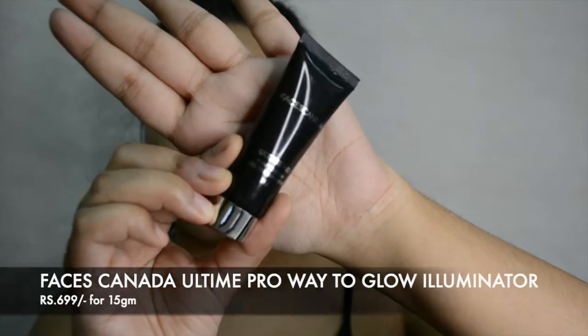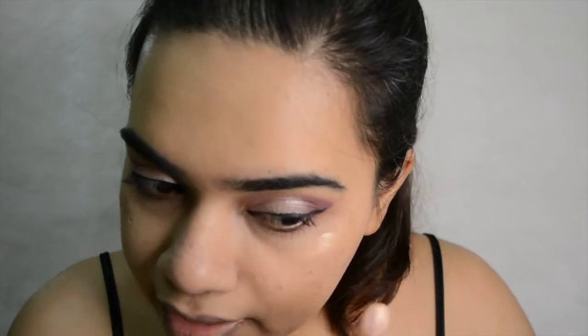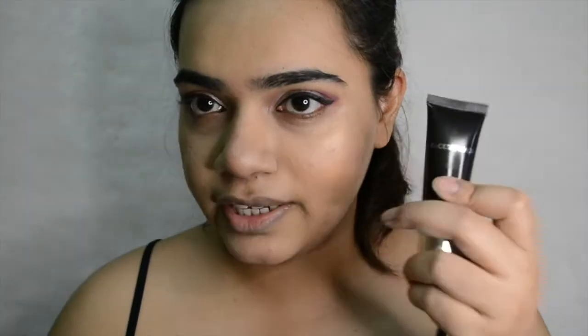The next thing is an illuminator. You can mix it into foundation for a glow with shiny particles — great if you're going out at night and want your face to look really shiny. Since we've already applied foundation, I'm going to use this as a highlighter on the higher points of the face. The shade is very pretty and it gives a really nice natural glow. My only complaint is that it dries very quickly — a sponge doesn't work well; fingers are the best way to apply it.